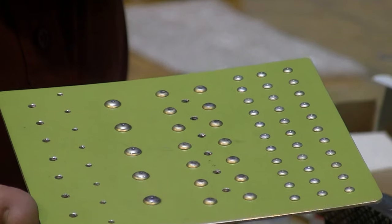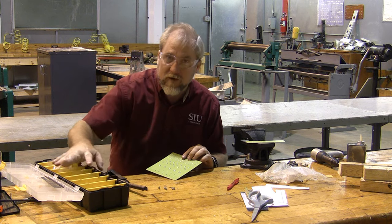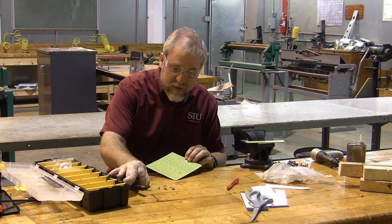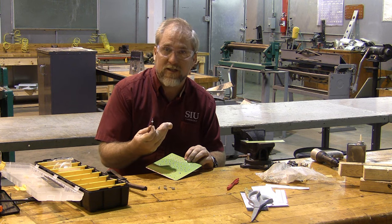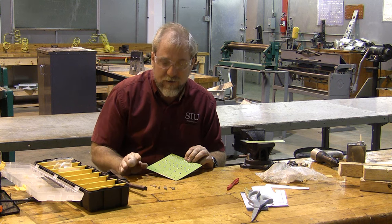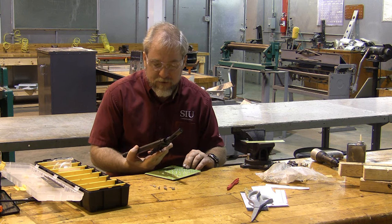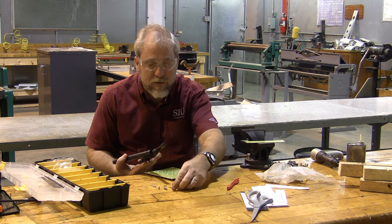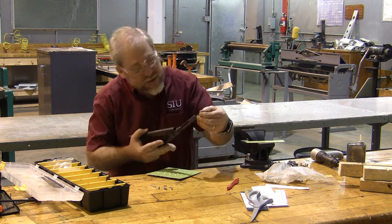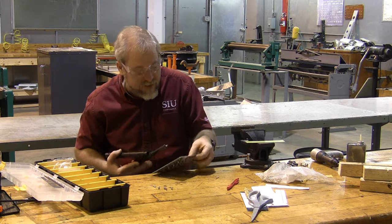Cherry Max comes next. Cherry Max rivets are kept over here in this box, and that's because these rivets cost somewhere around a penny a piece, and these rivets cost somewhere around $1 a piece. So you have to talk to me to get these rivets. You need to make sure that you're ready to install them. The way we install these rivets is we use a puller. Ours happens to be a hand puller. They do make power pullers. We take the rivet and we put it inside the end of the puller, and you'll notice that the stem from the last rivet falls out when we put the next rivet in.